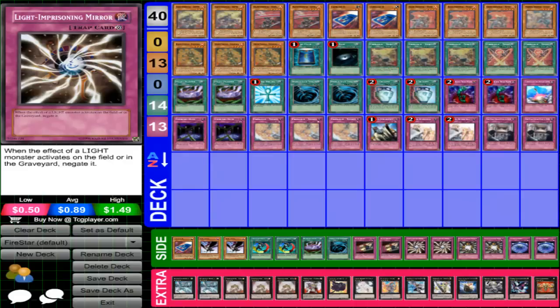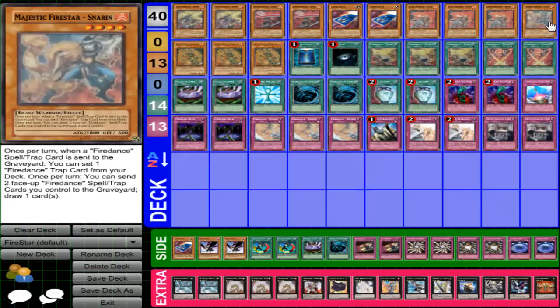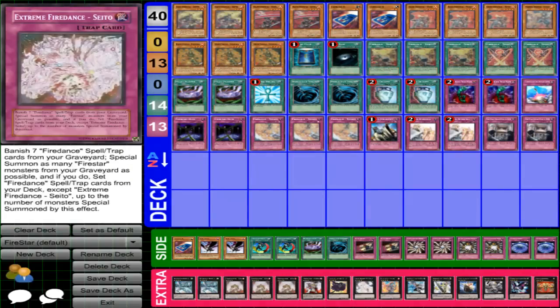Oh yeah, I forgot to mention one card. Or actually, I didn't forget. It's the grass card. Why I don't run Extreme Fire Dance Saito. I hope it's obvious. I only run 9 Firestar cards, and only 7 Fire Dances, so it's straight up pointless, or just not worth it in any Firestar deck. Not until they release more Fire Dances, in my opinion. It just isn't worth it.